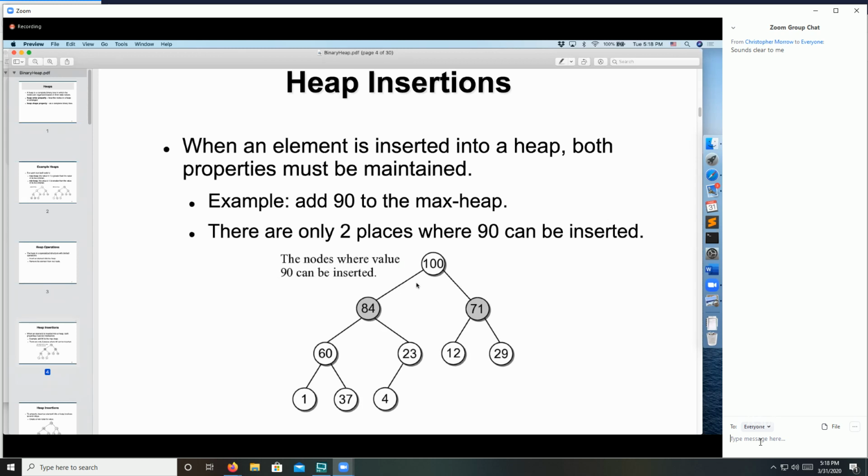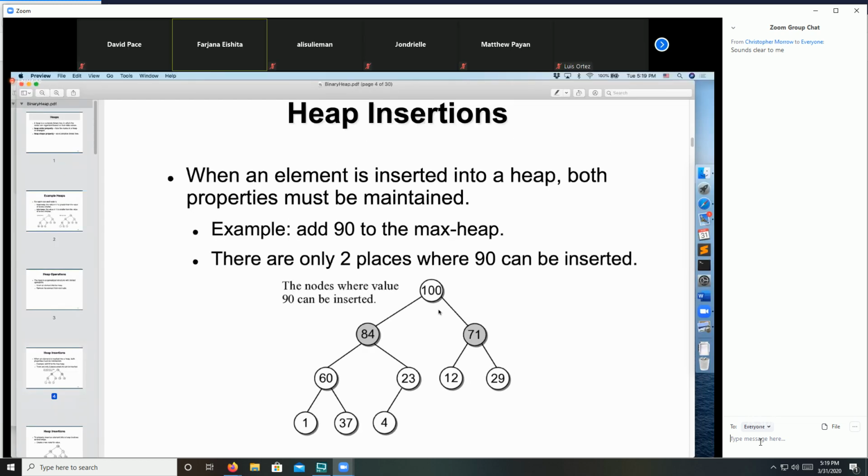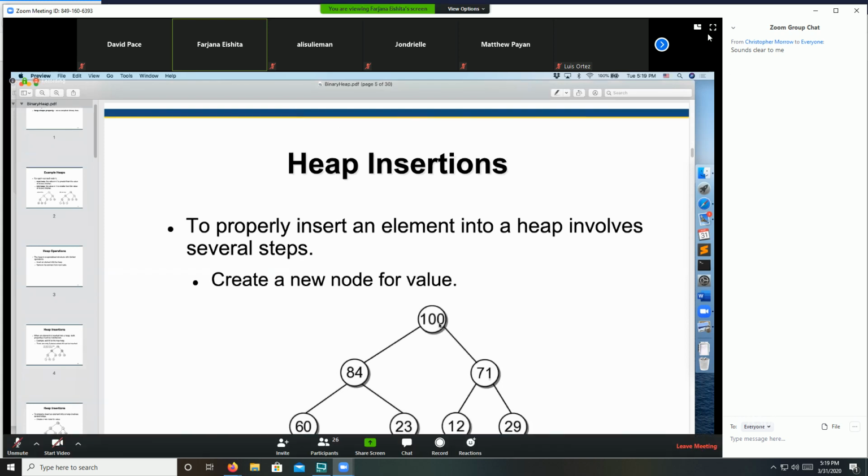Looking at the values in the tree, you can tell that the 90 could go either as the left child of 100 or the right child of 100. So there are these two potential spots in the tree, but let's see how it actually works. So moving on to the next one.